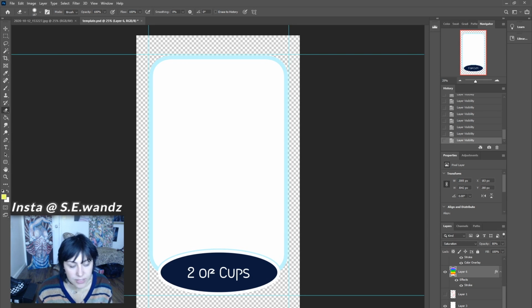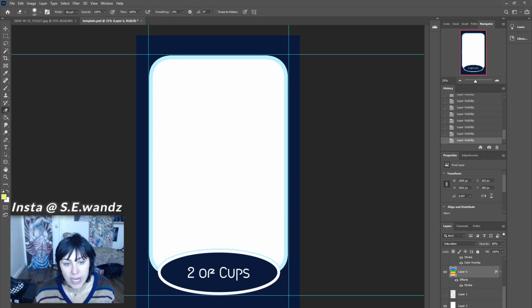I have it saved, and every single time I make a card, I save 2 versions of it. I save the rasterized image that is for print, and then I save the Photoshop document, which has all the different layers, so that if I need to go back and change something about any single card, I can do that. I settled on navy blue and like this powder blue for the color accents of the card, because I'm going to gild them with silver edging, and I just feel like blue and silver go very well together. But if I change my mind later on and want to make a different color background on my cards, I can just change this back layer, and that would do that for me.